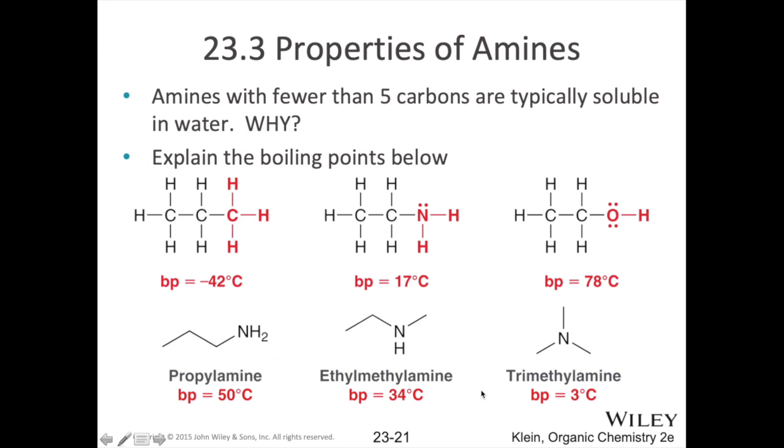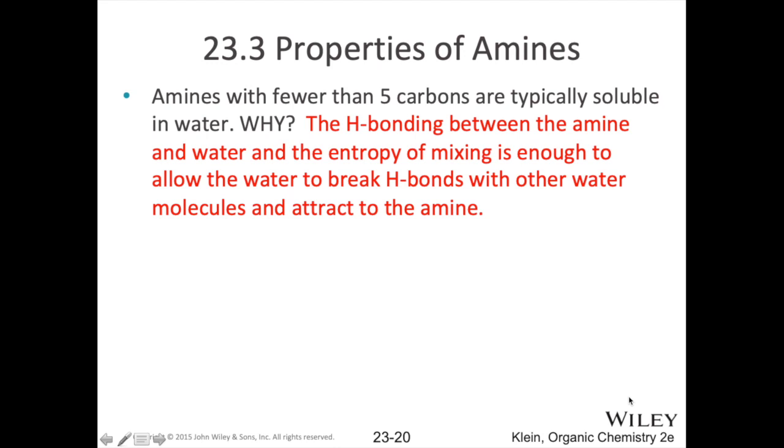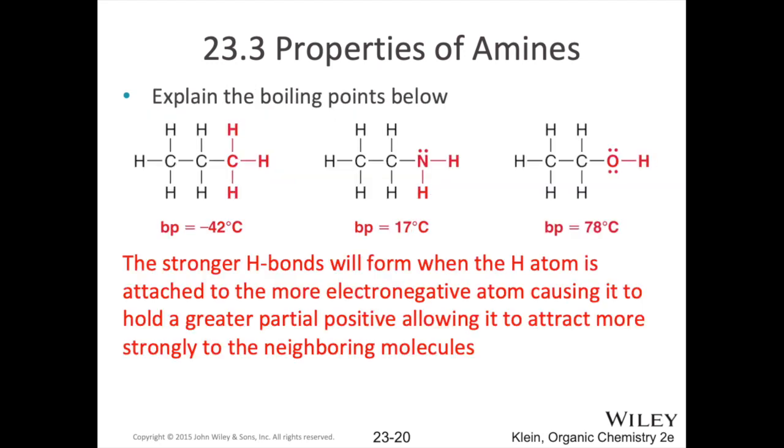Okay, we can see here also the propylamine versus ethylmethylamine and trimethylamine. All of them have the same molar mass; they're isomers of each other. But you can see this tertiary amine has a significant drop in boiling point. Please note that tertiary amines can't engage in hydrogen bonding. They don't have a hydrogen attached to that nitrogen. Okay, so propylamine and ethylmethylamine both have much higher boiling points compared to your trimethylamine. Okay, so again, something to keep in mind when you're looking at your amine and trying to predict its physical properties.